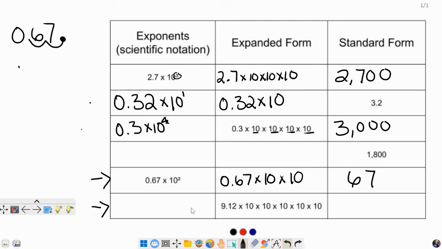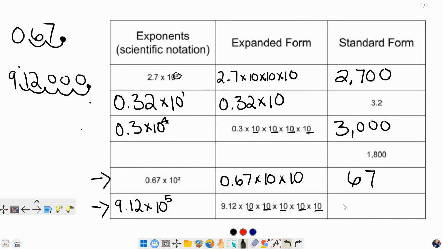I want you to write it in exponent form first. For this one, you should have just copied your 9 and 12 hundredths over times 10. Now let's count our tens. 1, 2, 3, 4, 5, to the 5th power. 9 and 12 hundredths times 10 to the 5th power. Now I want you to see if you can turn that into standard form. You should have said 9 and 12 hundredths times 10 to the 5th power means we need to swoop that decimal 5 times to the right. So 1, 2, 3, 4, 5, and now my decimal goes there. Let's add in those 3 zeros. So my answer was 912,000. Looking good.